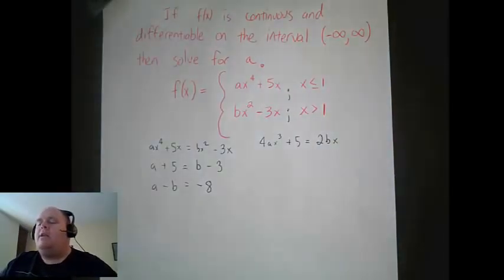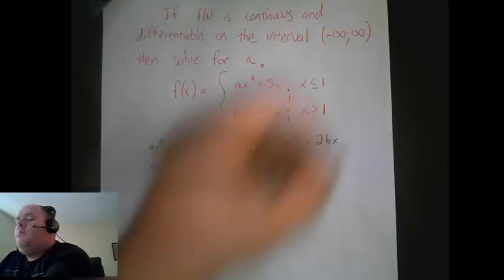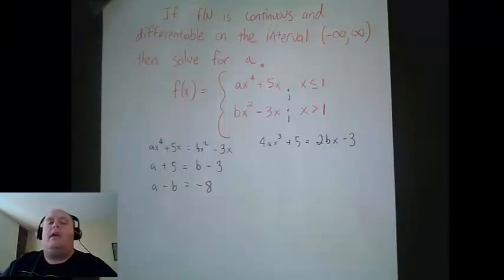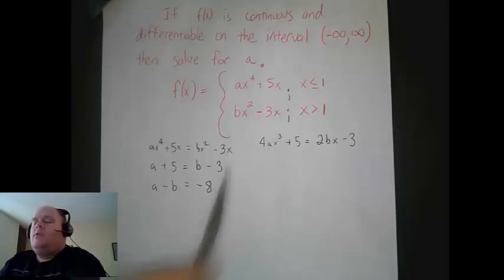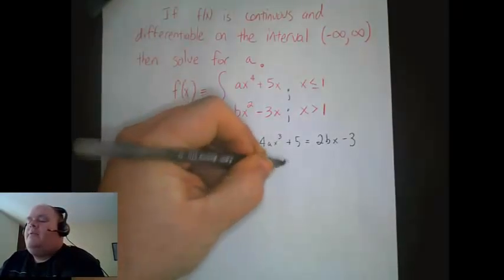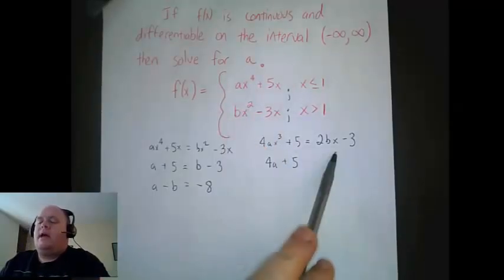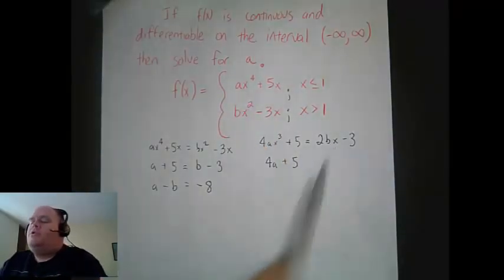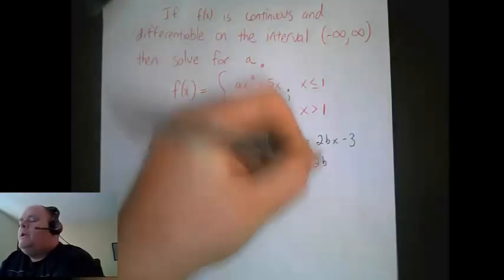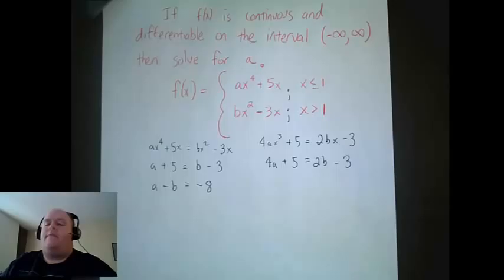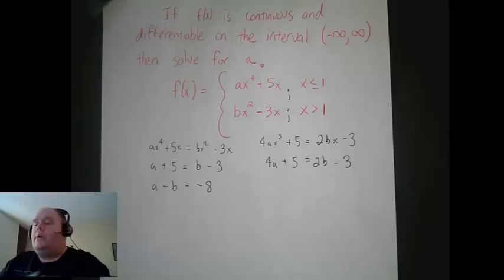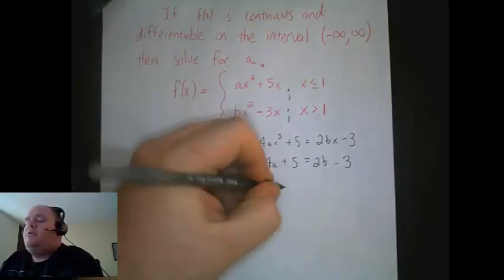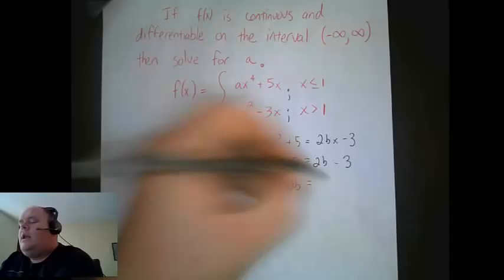And then minus 3x, that's just simply minus 3. Again, the x value is 1, so whenever I see x, I can substitute in 1. If I do that here, 1 to the third is 1 times 4 is 4, so we get 4a plus 5. 2bx, well, x is 1, so plug it in, we get 2b minus 3. I can solve that, put it in standard form basically, and if I do that, we're going to get 4a minus 2b, and then subtract the 5 again, we get negative 8.